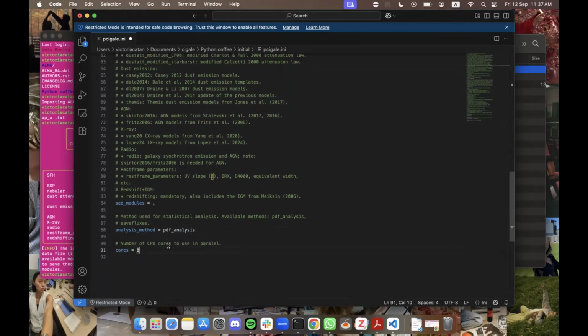Think of how many cores your computer has or the server you're using, and don't use all of them. Because if I use 8, my computer, this one is very small, the data frame, but for example, I was running one that had a very large data set, and I used the 8 cores, and my computer just didn't work for like 40 minutes.